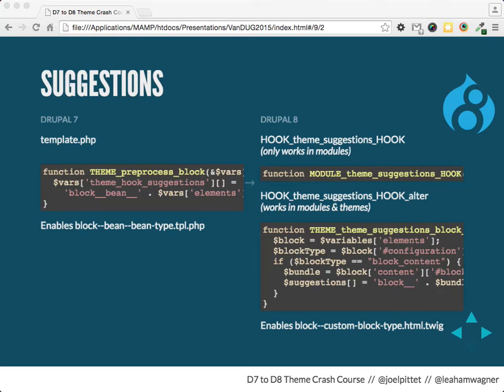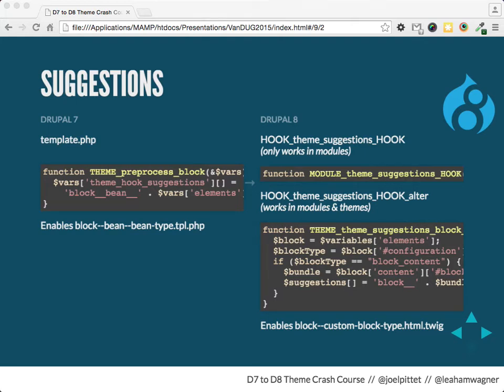So this is how suggestions end up being a little different. I know the code is kind of squished here, but you can scroll side to side. On the right-hand side is a custom preprocess that would have been put into template.php. This example shows where I wanted a custom block template for a bean type.